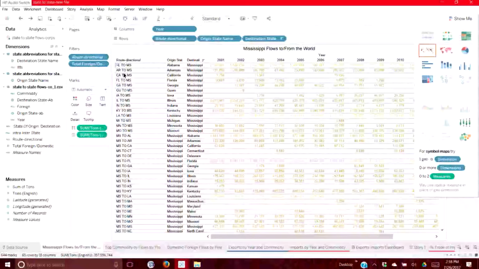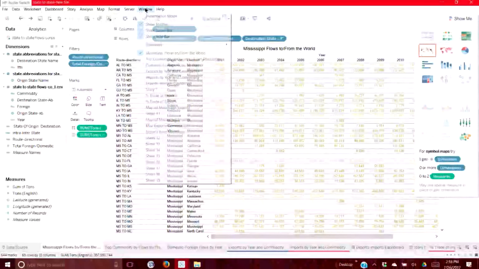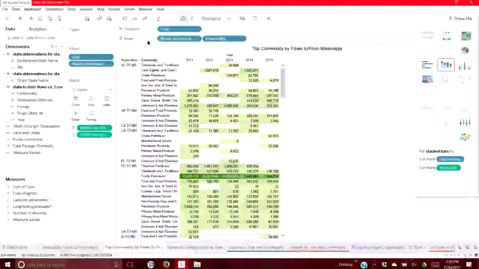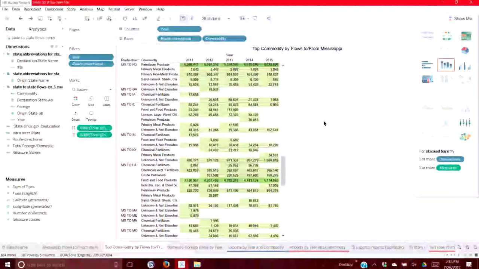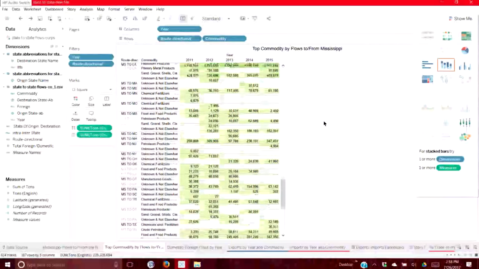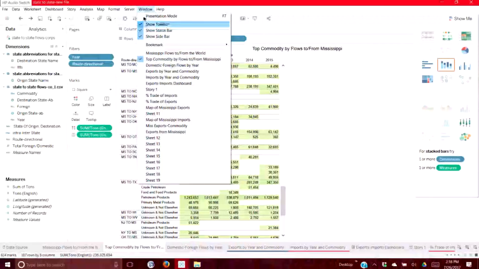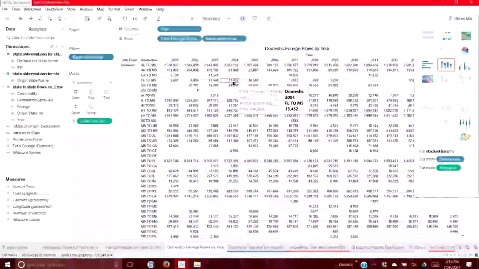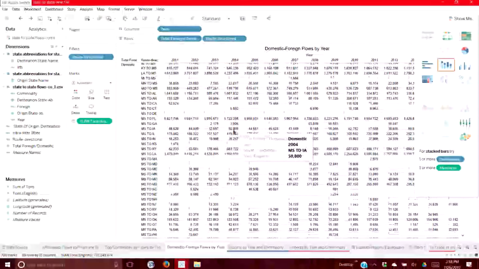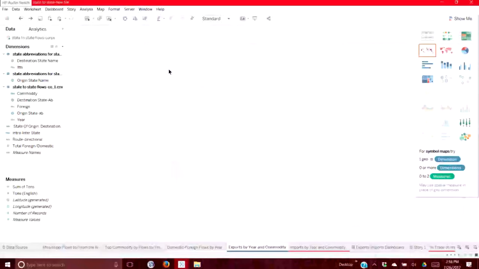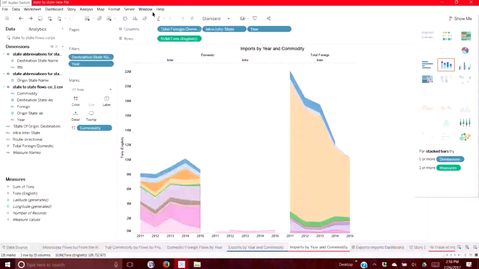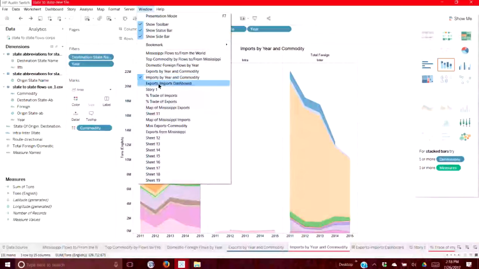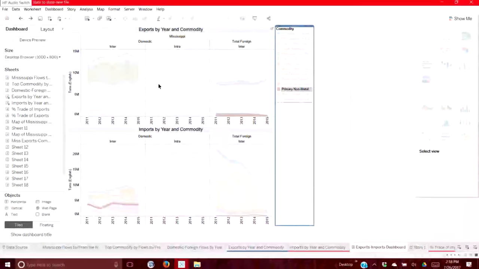I'll let you go through all the different worksheets real quick, just so you can see, again, like I did with the FAF, the flows, having the commodities, having imports and exports. It's the same data set, but you can do different types of analysis with it as a flow data set. I've got a few dashboards in here, which is basically just simply adding pages together. Now, if you notice, this is not really that much different than the FAF in its structure, because I structured it to be similar in how you would interact with the data.